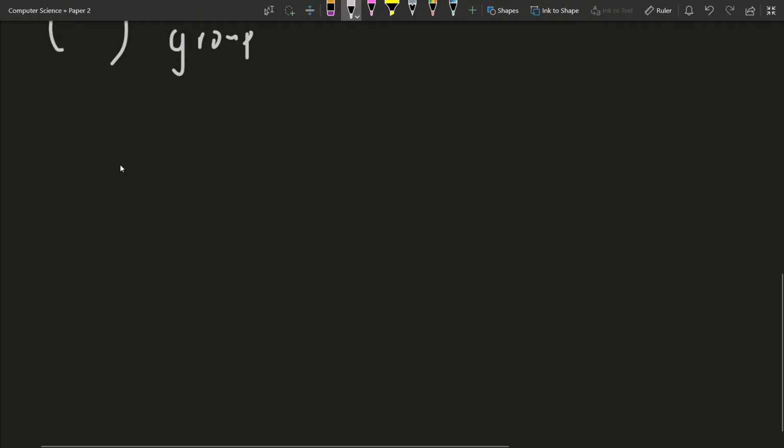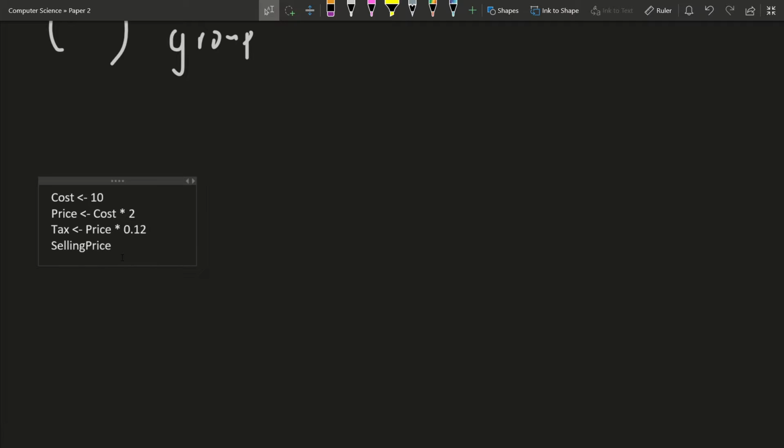Let's write some examples. Let's say you want to multiply something, so price is going to be cost. Let's actually write down cost. Let's say cost is 10. So price could be cost into 2. This is multiplication, so you do cost, which is 10 into 2. And the tax in that could be price into 0.12. So again, it's going to multiply, and then again, selling price. This is just different ways you can use assignments. This can be price plus tax, and there are many more. This is like a small program, I guess. And yeah, that's it for assignments.